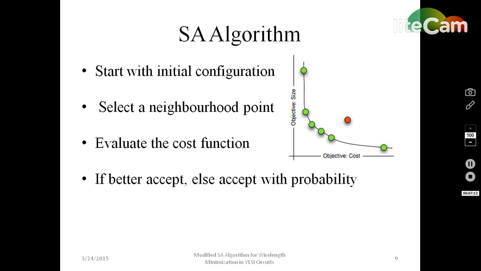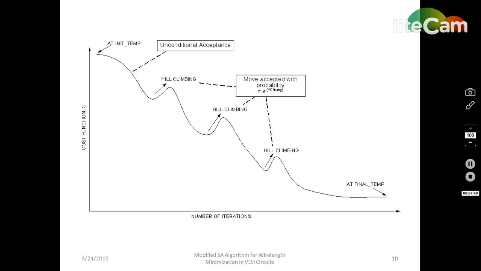Next, if the cost function is better, then the new solution is accepted. But otherwise, here comes the beauty of simulated annealing: even if it is worse than the better solution, it is accepted but with a limited probability. This is what the acceptance probability is all about. So if the solution is better, it straight away accepts the solution, but if it is worse, it accepts it only with a limited probability. And finally, the algorithm stops working when the quality is reached.